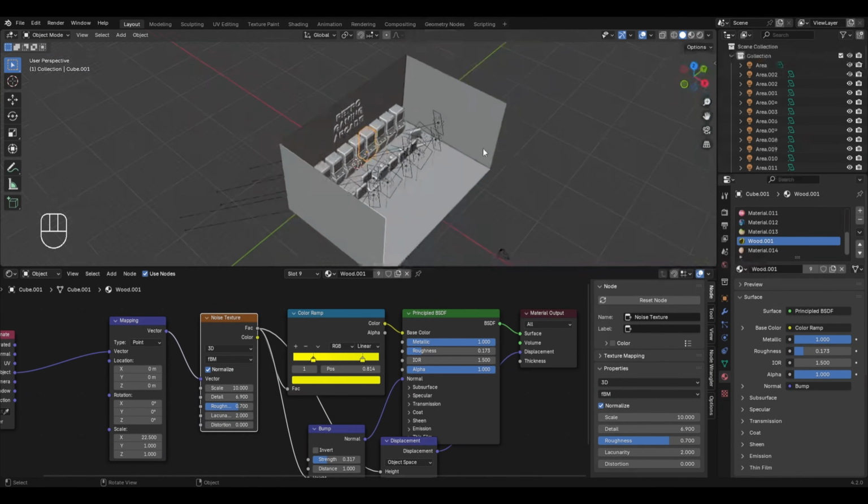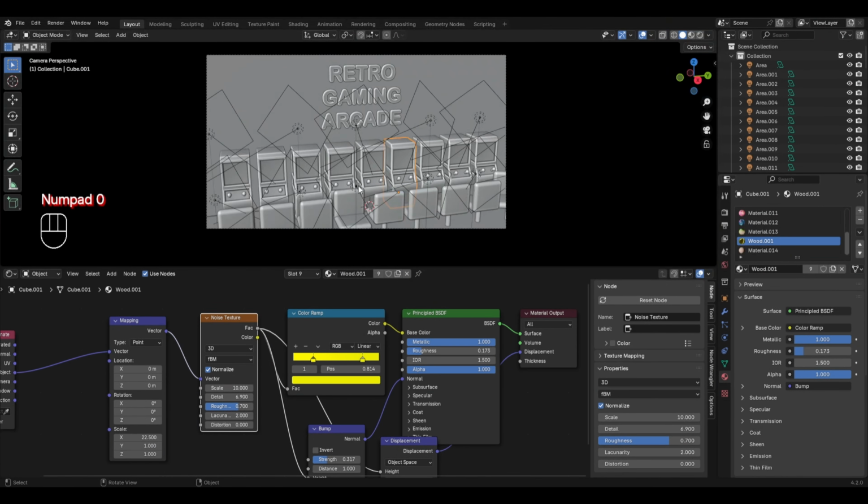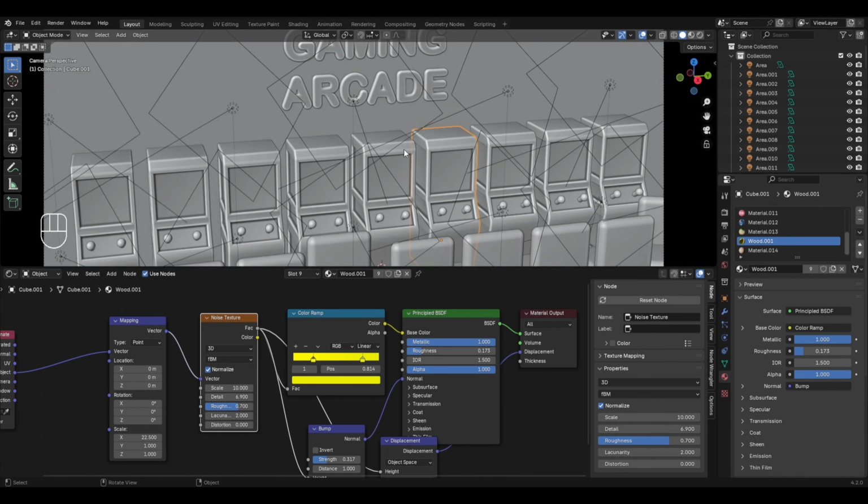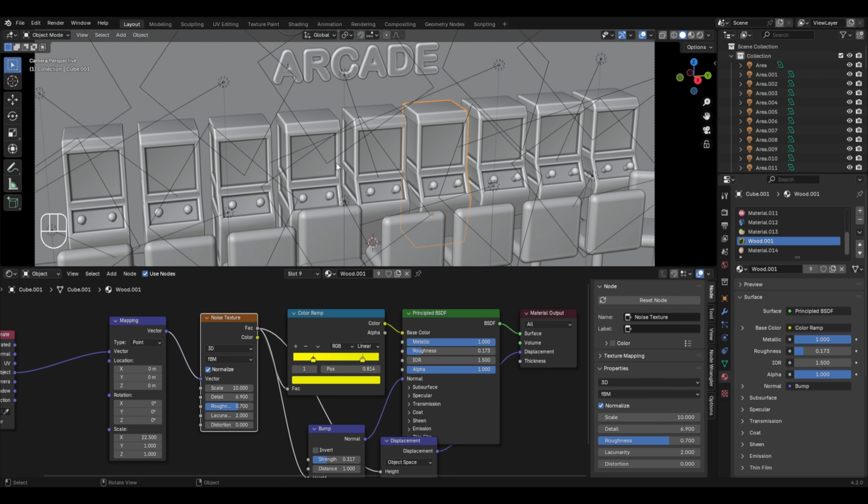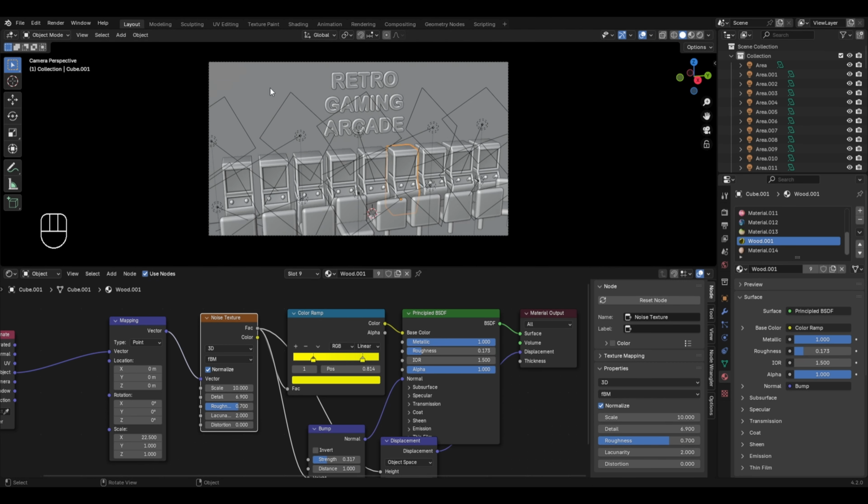So right now we are in the solid mode. For the first animation, my basic idea is to place the camera in such a position that it gets the view of only some specific part of the gaming machine, and then the camera will begin to move in the y-axis, and after that, when it reaches the end, it will zoom out and present the entire arcade scene.